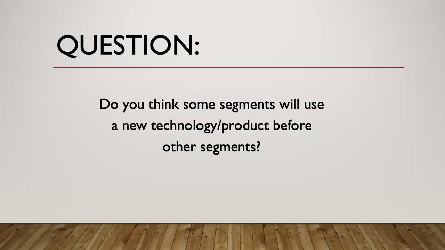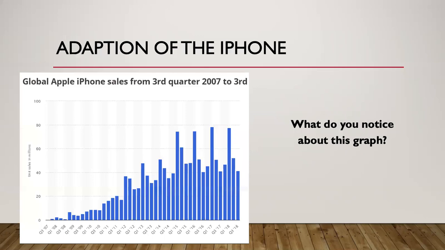Do you want to be a manager of a company that wants to produce new products on a regular basis? So if you have a new product that comes out, what you want to ask yourself is, are there specific segments that will buy my product before other segments do? Okay, so that's a key question that you want to ask yourself. And that's when we get into the strategies of crossing the chasm. All right, let me show you a graph that kind of illustrates this. Take a look at this.